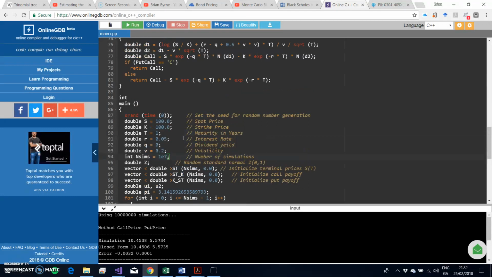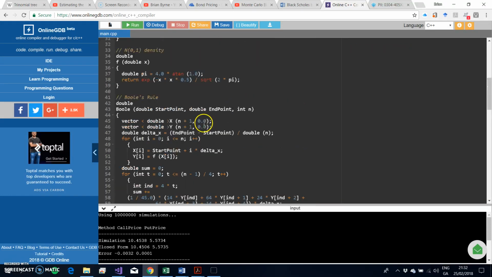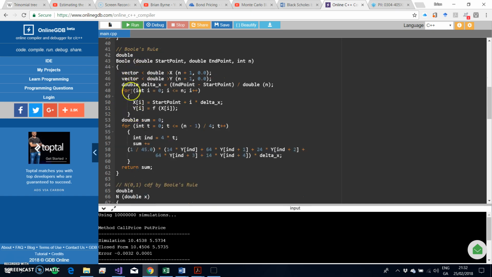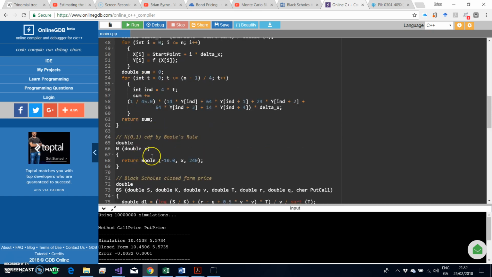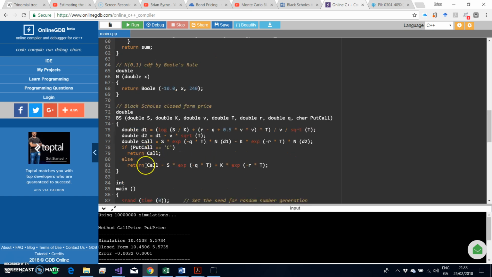Okay, so to look at the estimation here, we're doing two things. First of all, we're outputting the closed form. The closed form is the Black-Scholes call and Black-Scholes put. That estimation for the Black-Scholes model just involves getting the normal cumulative probability and using Boole's rule here to estimate the equivalent of NORM.DIST in Excel. And then for the Black-Scholes implementation, we estimate in the usual fashion D1 and D2. We've incorporated dividend yield here in this estimation, and we have D2, and then we invoke put-call parity for estimating the value of the put.